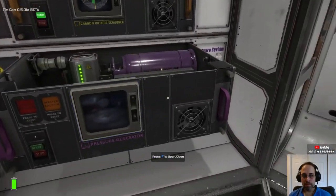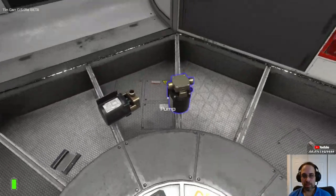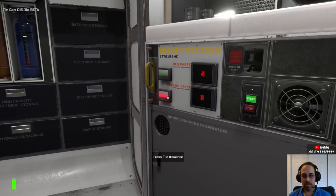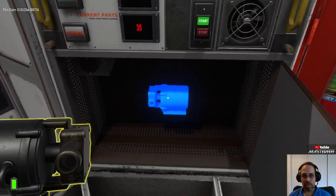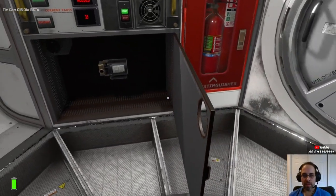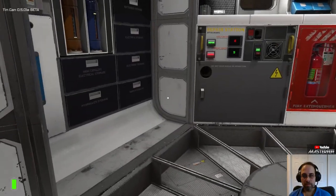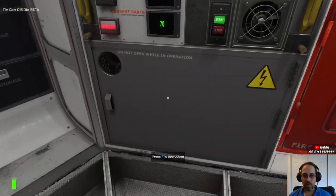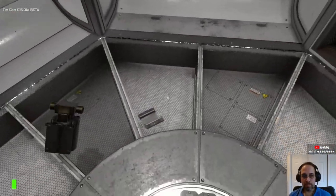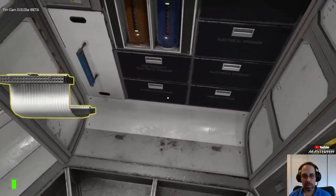I don't know what. But, yeah, you'll need parts. And so if I want to break something, I could be like, well, this pump. I don't want this pump. And I'll get 35 parts. Yeah, I have 35 parts that I can use for repairs. So when you go to repair something, you have to have enough parts to repair it. So now the repair buttons, because I broke it to get the parts, you can see it costs 45 to repair a pump. And I think we have room to store this because I used one.